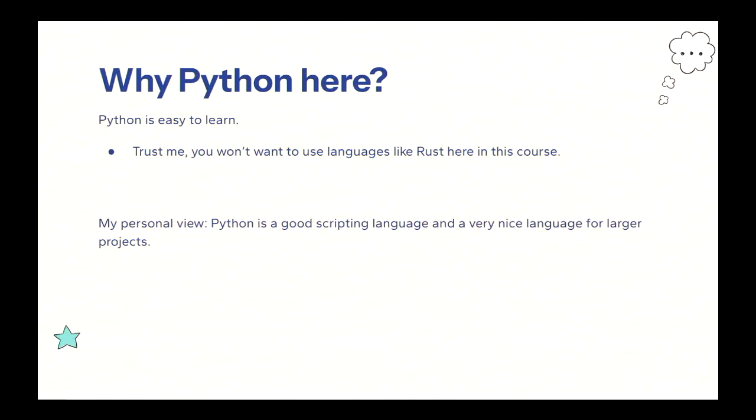And for me, I think Python is a good scripting language, and it is also a good language for building large systems. For example, you can write some shell scripts for utilities like batch renaming of files, or just manipulating some files in your operating system. So you can use shell script, but you can't use shell script for writing a large server. So that's what you can't do.